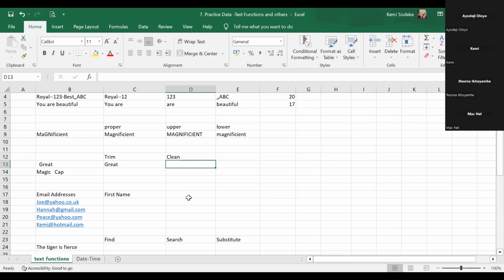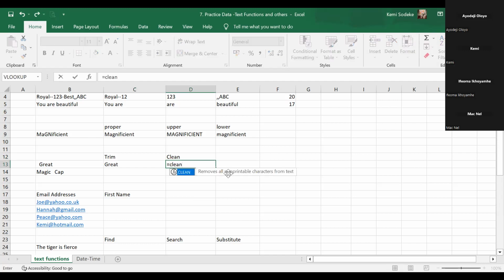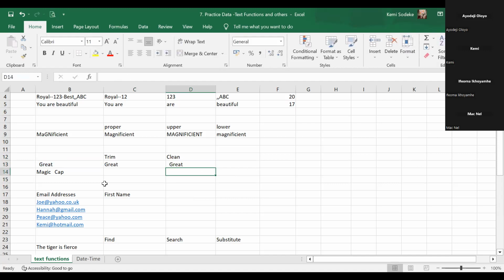So you can use clean to take it out. It works the same way: equal to clean, the text, and enter.